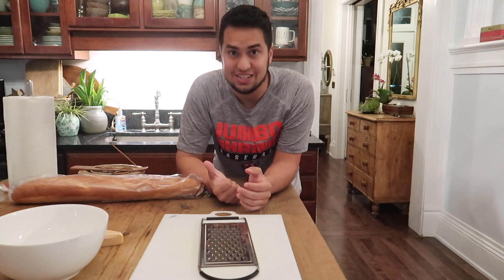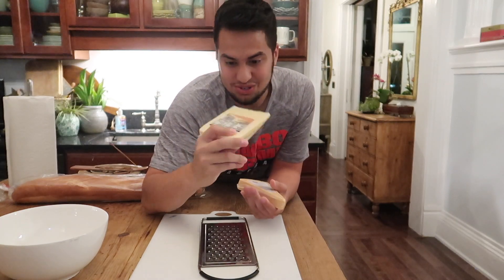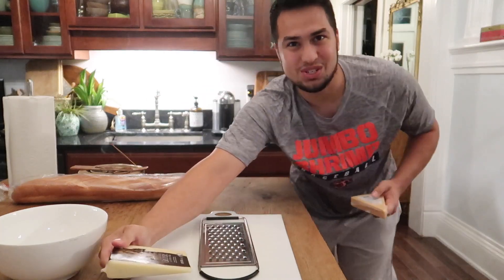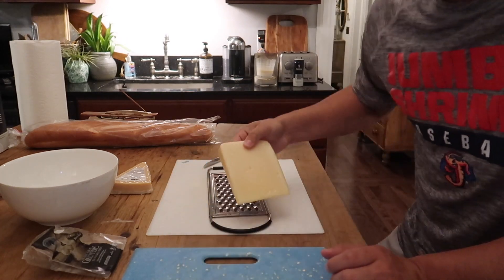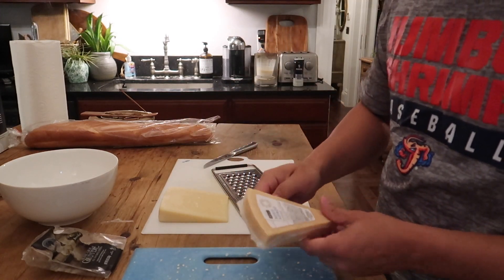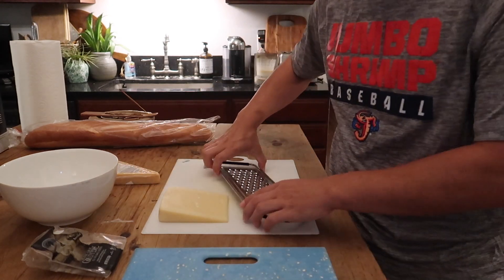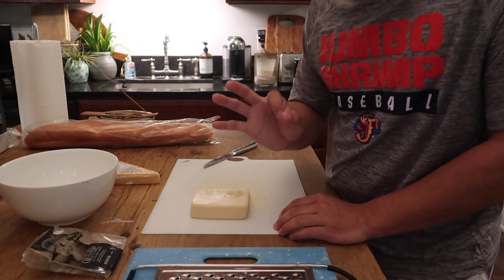While she's got the onions going, I'm going to take care of the cheese. We have Asiago and Gruyere. With our doubled recipe, you're supposed to use half a cup of the Gruyere cheese and two tablespoons of the Asiago, but honestly the more cheese the better — just put as much as you'd like. It goes as a topping on top, so you can control how much you want. We also have a smoked Gruyere that adds another dynamic to the flavor — just put a little bit in for a smokier taste.